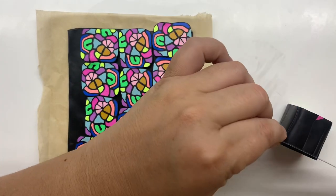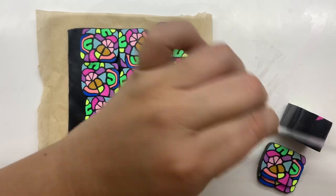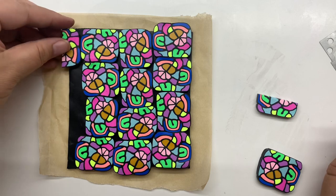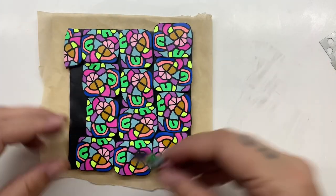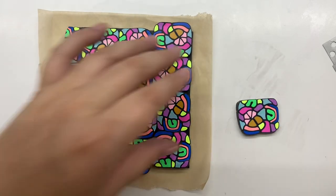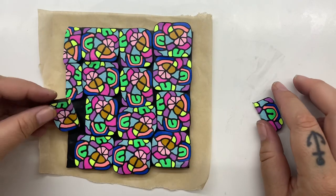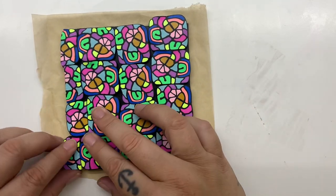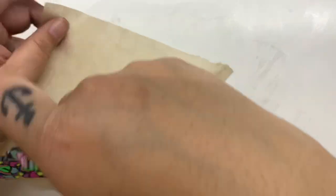Now, if you were doing a traditional kaleidoscope cane, then obviously you would want them to all look perfect and all be going the same way. But that's not what I'm making. I'm making something contemporary and fun, slightly abstract. I'm not about it being perfect. It's going to be perfectly imperfect, which is definitely my style.